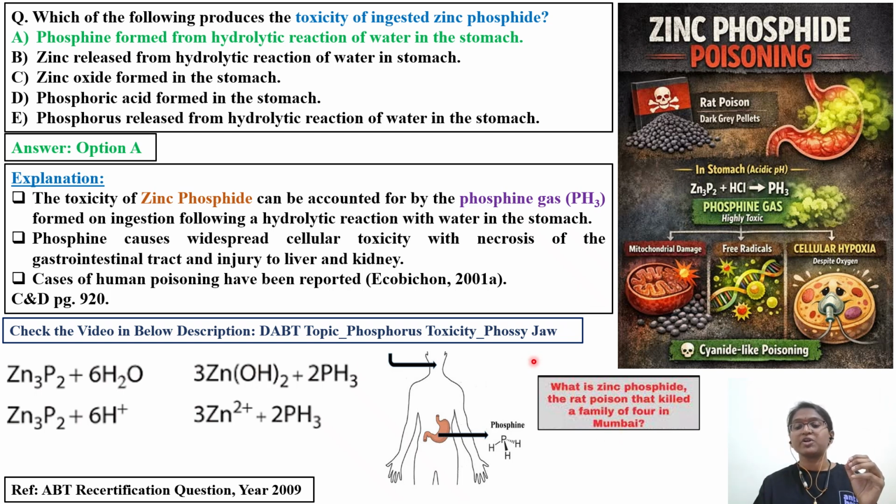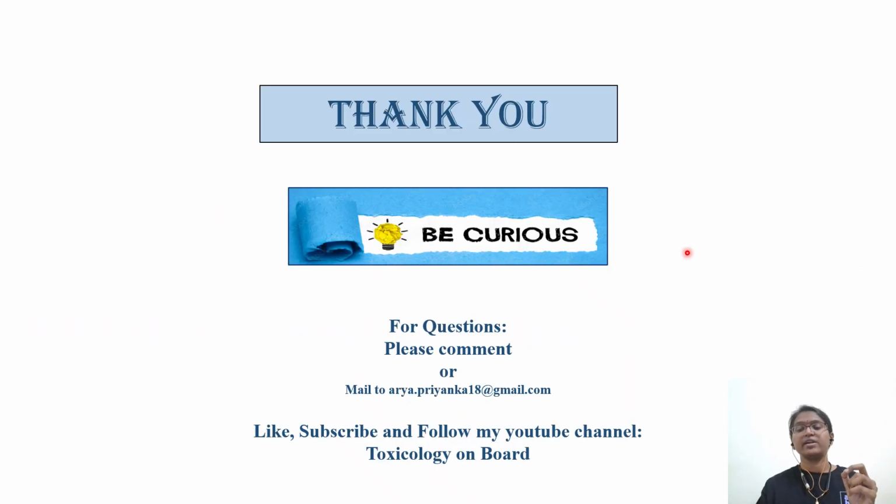With respect to phosphorus toxicity, I have discussed different types of phosphorus like yellow phosphorus, red phosphorus, white phosphorus, and the recent use of how it is used as a warfare agent. All those things I have discussed in a particular video. I'll give the link in the description. You can go and read in detail about phosphorus toxicity, so any questions with respect to phosphorus you will be able to address in the exam.